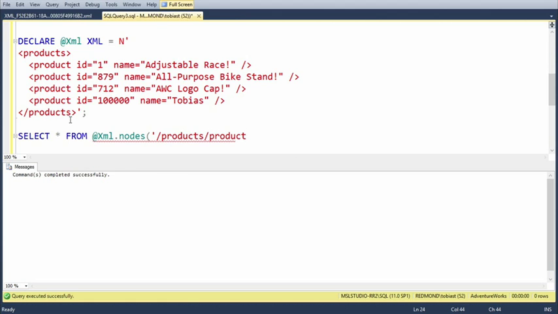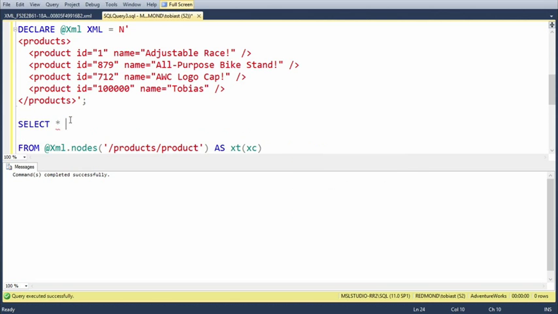XPath expression, which is kind of like select against the from and where clause, basically against an XML structure. So this says, for each product found under products, give me a row back. We'll call the set XT, and it will return one column which includes the XML element, which I'll call XC, the column.